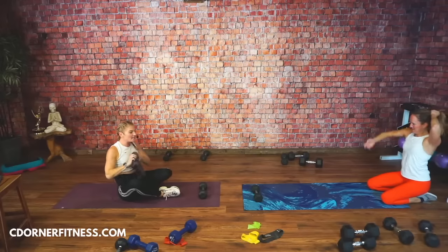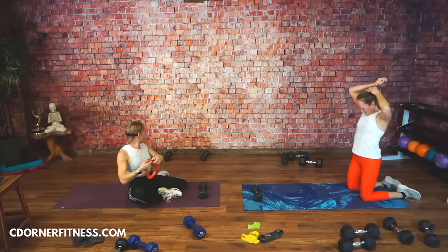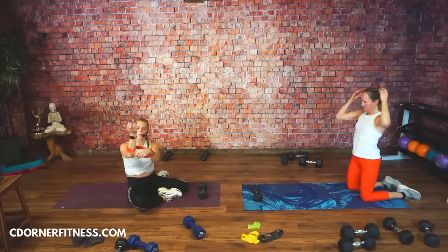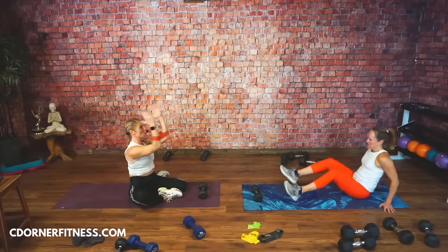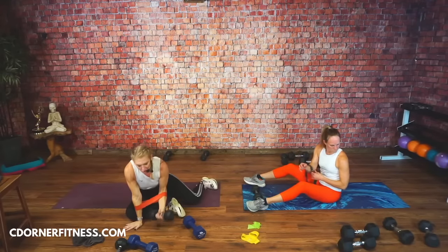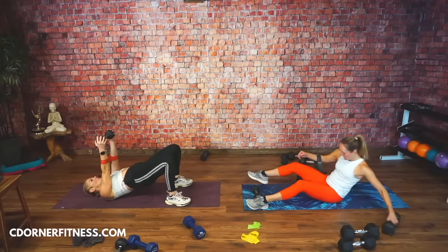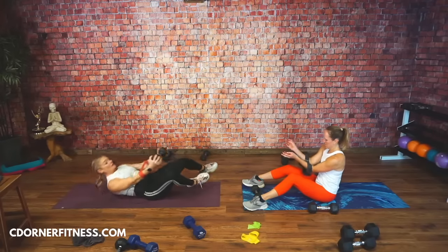What you're going to need is a band and either one or two dumbbells for skull crushers. I'm going to show you this. You're going to take the band and put it on your wrist, or if you want to, you can even put it a little closer up by your elbows. This is going to keep your arms in the right alignment for skull crushers so that they don't pop out. You can hold one or two dumbbells. I'm just going to show you real quick with my 12, but you can hold two if you want. You're going to keep your glute bridge up. You're going down. And then you're going back up. One or two dumbbells, up to you.